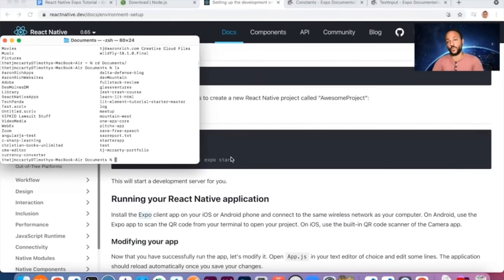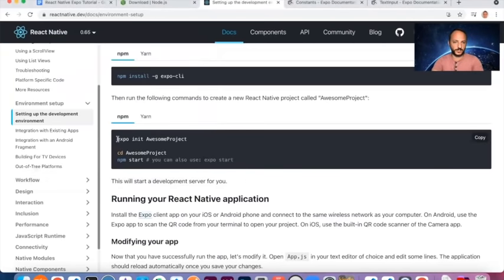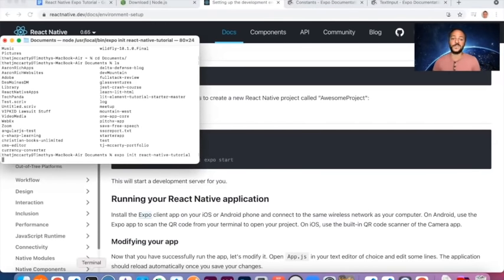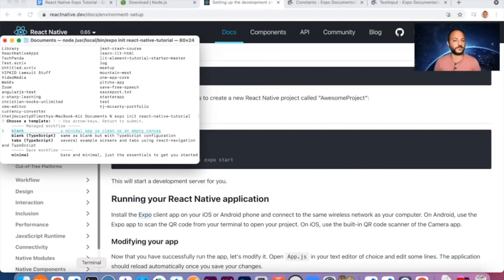All right, so whenever you get to wherever you want your app to go in your terminal, you can just type expo init and then name your app. So I'm going to say expo init react-native-tutorial. Okay, click enter. This is going to create your React Native app.